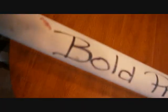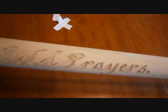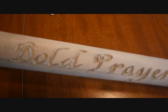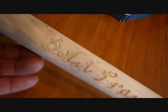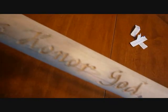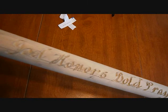Well, I took it to work, and look what I did. Look how pretty. No, that's not it. This is it here. Oh, I got it backwards. I carved out the letters. I have to go in between all the letters with the grinding bit, and that'll smooth it all out, and then I'll work on the back part, and I still don't know what I'm going to put down here. It's all empty. We'll figure something out.